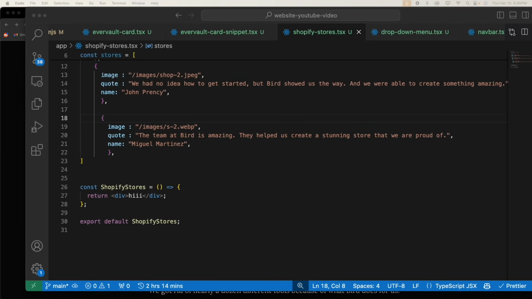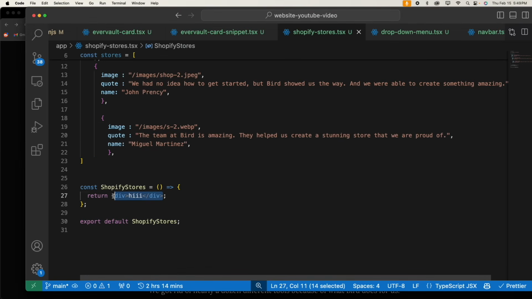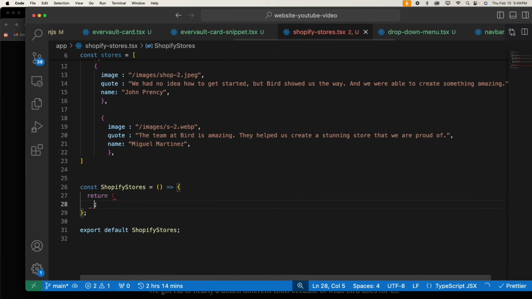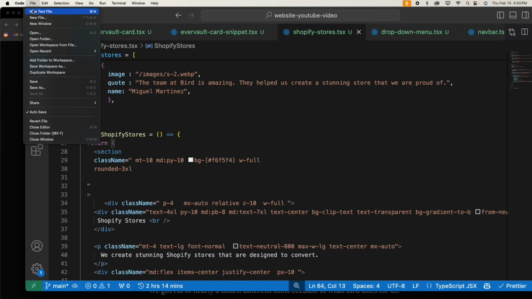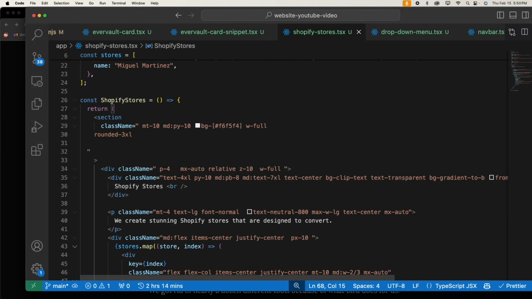So before we do that, I'm going to go ahead and copy and paste this here so we can save some time. So here, the return needs to have a closing tag here. I'm just going to say this. Alright, so I will break down this code so you have an idea of what's going on.